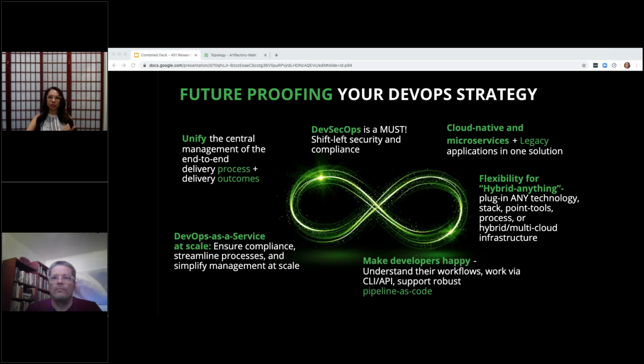In order to be successful, we need to take into consideration the needs and workflows that will empower our developers. For example, release managers or operations roles typically prefer to use the UI, but developers tend to prefer using APIs, declarative code, or CLIs and the like. A good example of this is making your pipelines as code, storing them in source control. The ability to define these pipelines as code makes them very much reusable. So you'll want to support and cater to all types of roles that are part of your DevOps solution.